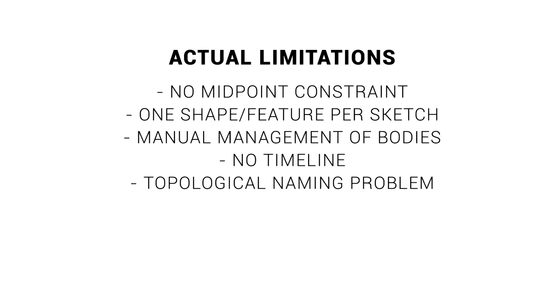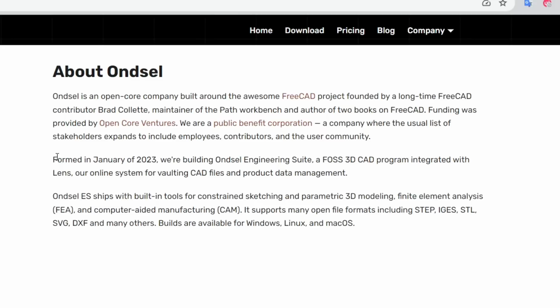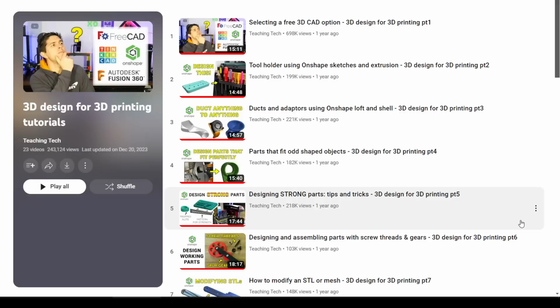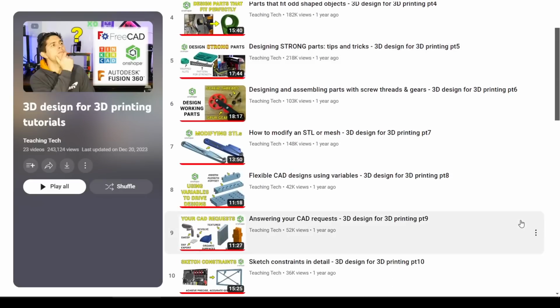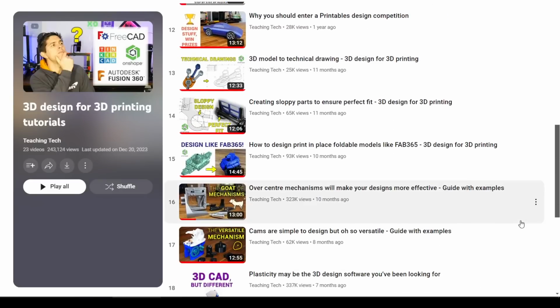team can make improvements. So for me, I won't be switching to Ondsel anytime soon, but maybe the outcome is different for you. I understand Ondsel is early in its journey and I applaud the developers for their work so far. I'll happily revisit it in the future after it's had some updates, and I'm more than willing to produce a series of tutorials on this channel like I have for Onshape.